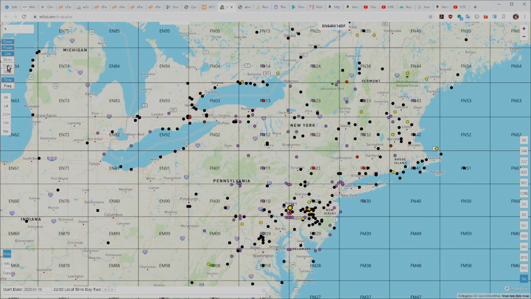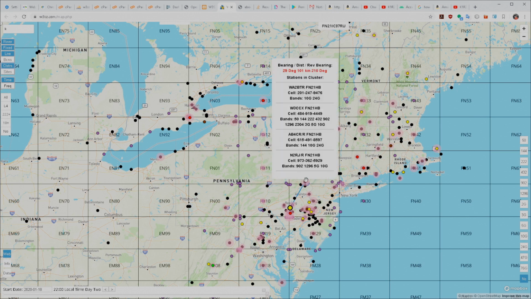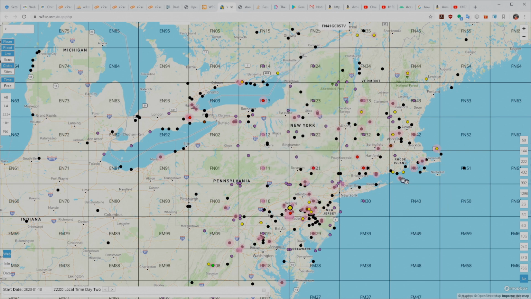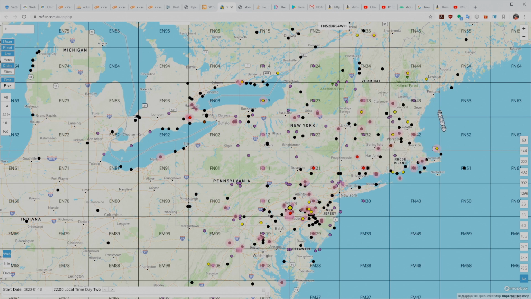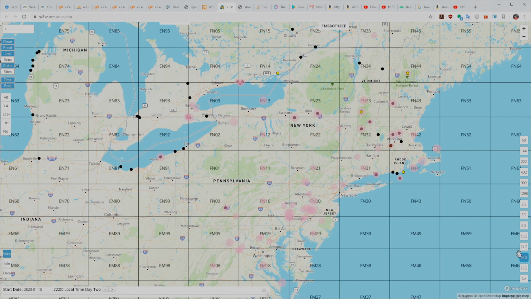In addition, the new map extension does add the capability for seeing live in real time who is on the air. And there are going to be three types of live stations, as we'll discuss. People using Packrat Finder, which anyone can use, will appear on the map as live stations. People using their cell phones, either with the map app or with a specific application to constantly upload their location to the server, will appear as live stations.